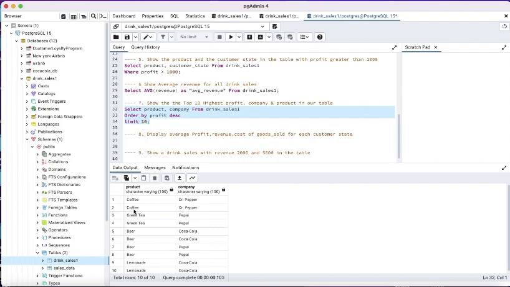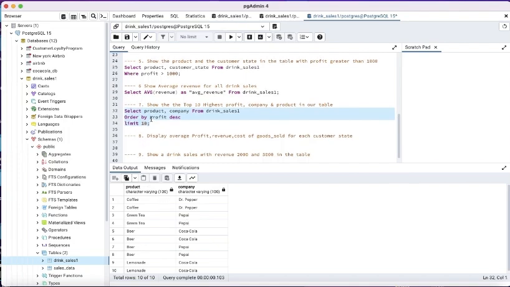Number 2 is coffee. Dr. Pepper is the same thing, company. These are the two companies that are making top, I can see, followed by Pepsi green tea, Pepsi, followed by beer, Coca-Cola, like that. That's how we're able to solve number 7 questions.